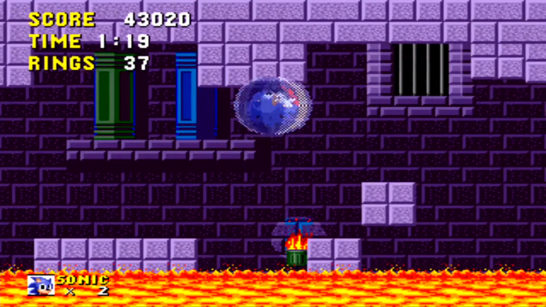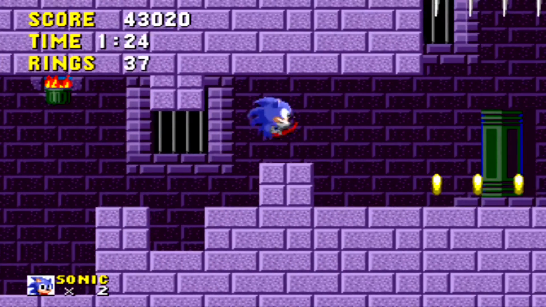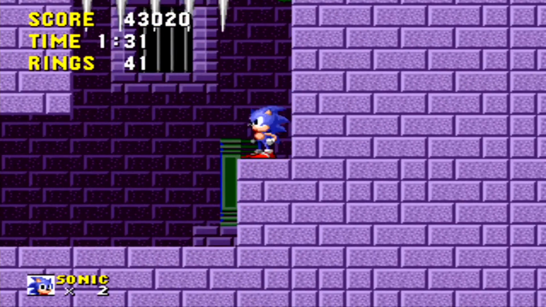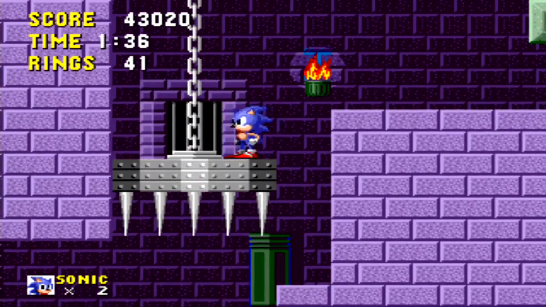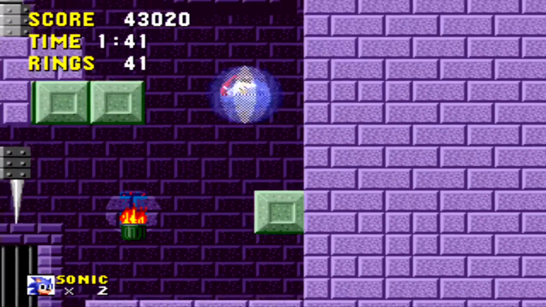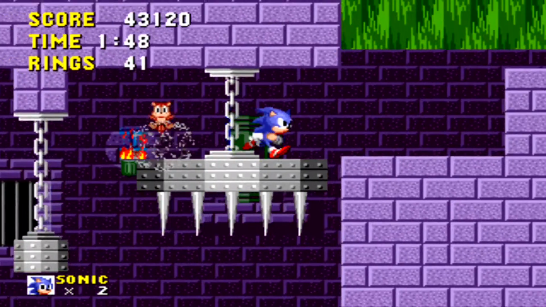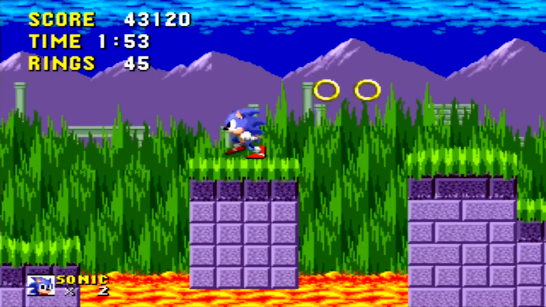If you want to try to get the Chaos Emeralds in Acts 1 and 2 of Marble Zone, I think this is what it's called, Marble Zone. Marble Garden Zone, maybe is what it was called. I don't really remember right now. I didn't really get a good look at it. I don't remember the names of the enemies. I really don't remember a lot of the zones in this game. You know, of course, Green Hill Zone. I think I remember the 3rd zone, Spring Yard.